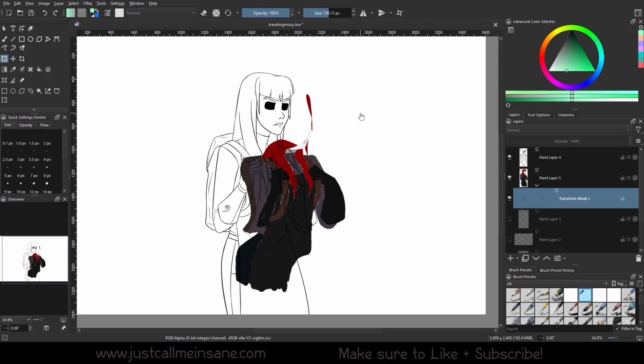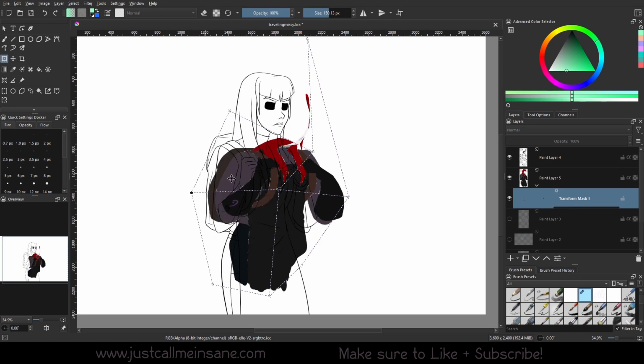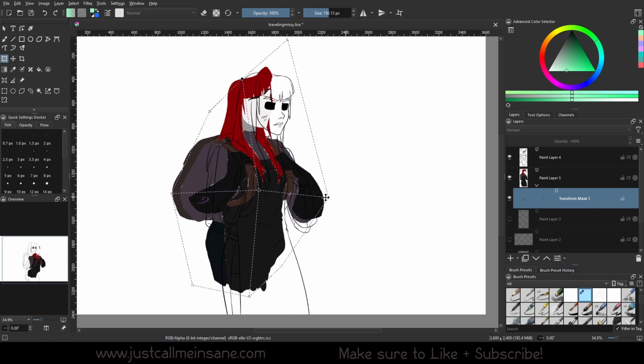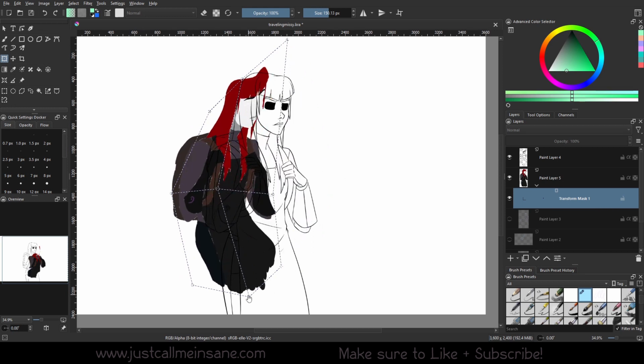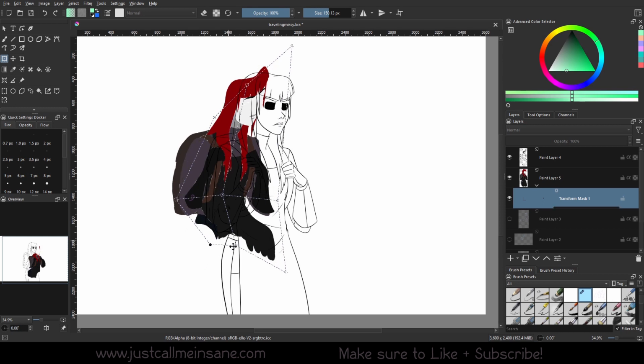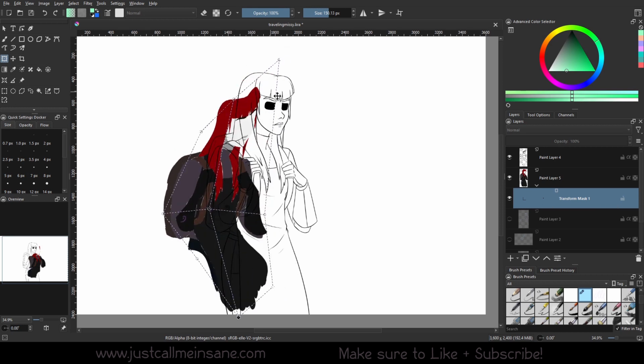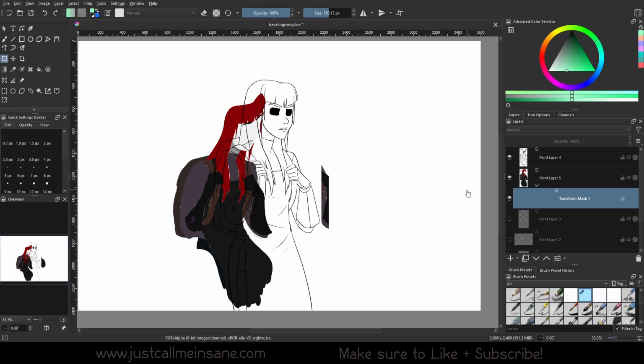So if you are working with a bunch of layers and you need to transform something, let's say you're working with an environment and you need to warp part of it but you're not sure if you like it or not, the transform mask is going to really help you make those edits without completely destroying all of the work you did. So if this were a tree or something, I could say, oh yeah, we're gonna transform it like this, and then this is perfect. Perfect position, all that good stuff. Hit enter, and now it's there. I don't know why this is still there, but I'm gonna ignore it for now. I think it's just chugging along right now for some reason. But anyway, you can basically make those edits and transform it to your heart's desire and not ruin your original layer. That's why these masks are so important.